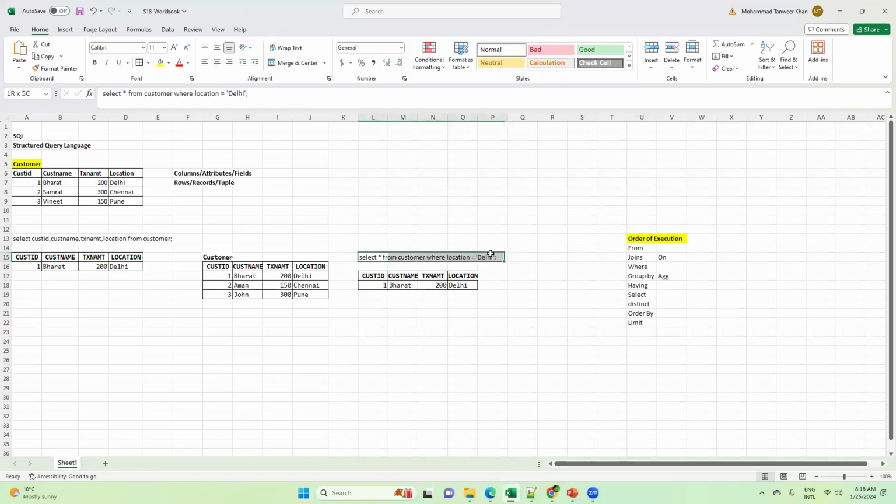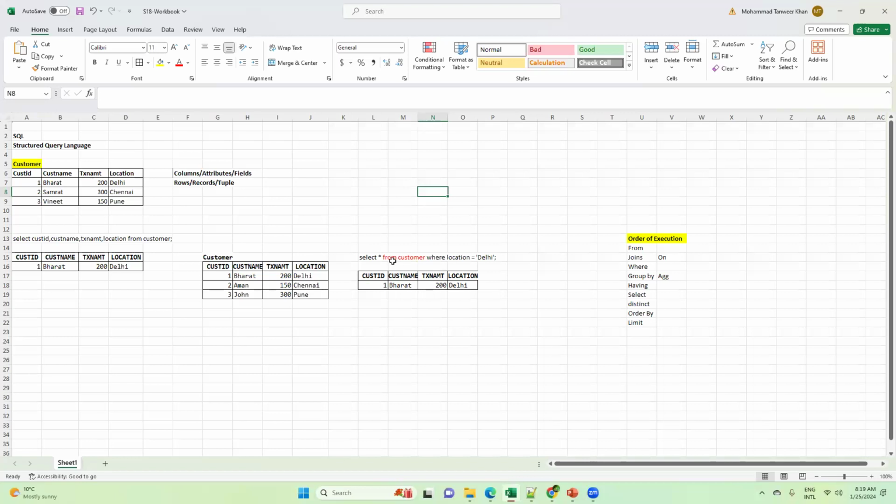So when you're executing this query, first of all, the engine will check whether the syntax is correct or not. Semantics means the table name is correct or not, the column name is present or not. Then it will pick from first. From customer means we are telling the SQL engine that we want some data from the customer table.